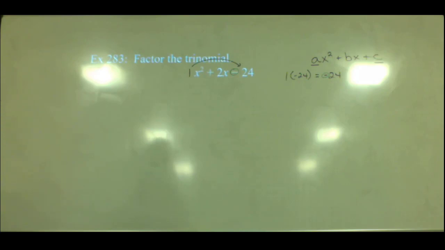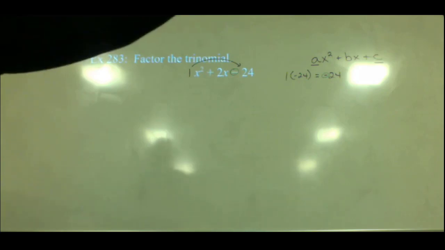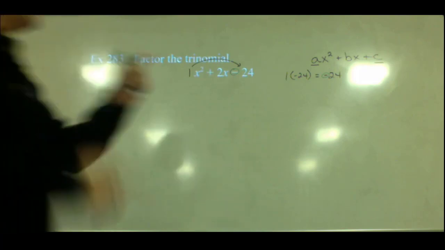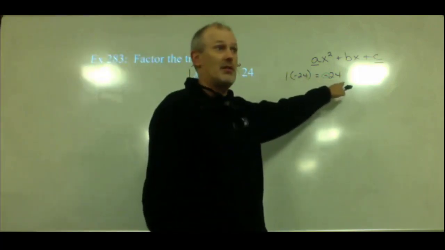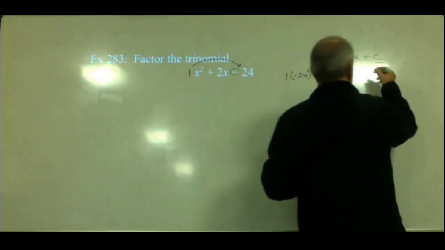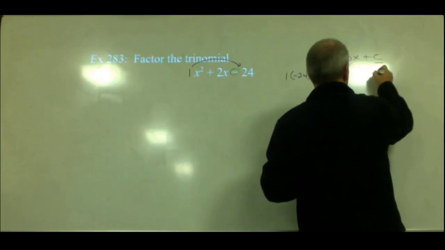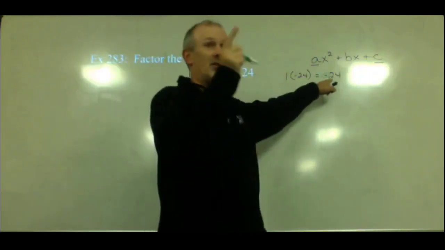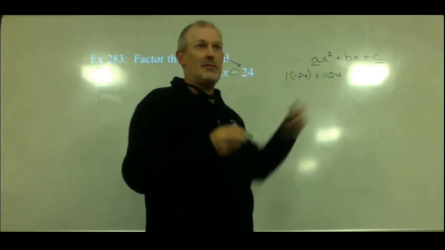When you multiply numbers, remember that was some of our rules way back from chapter 0. If you multiply a positive number times a negative number, the answer is negative. And that's what we need here. We need 1 positive times 1 negative in order to get a negative 24. So just to remind us, one of these numbers is positive and one is negative, because they're going to multiply together to be a negative 24.